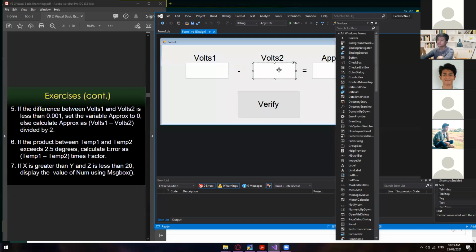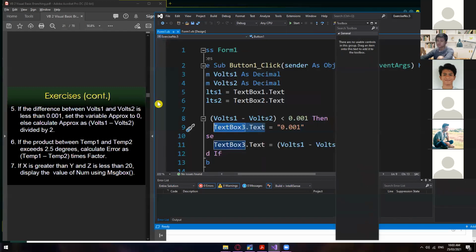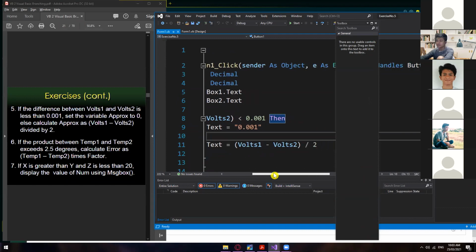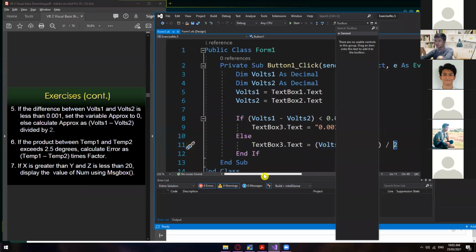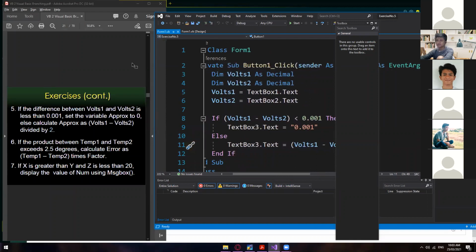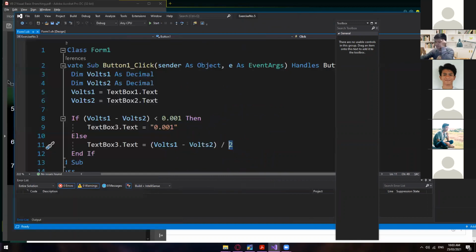This is our text box 1, text box 2, and then approx. Else, calculate approx as volts 1 minus volts 2 divided by 2. So whatever the result is, it will be divided by 2. That's it. I didn't actually analyze it; I just followed the conditions.